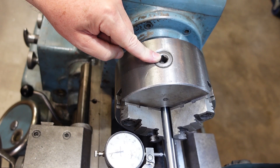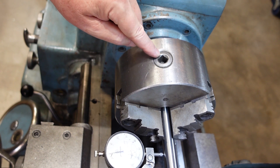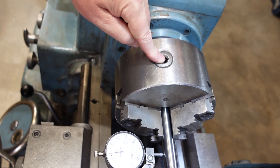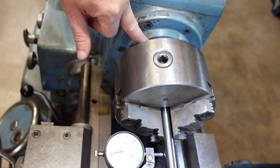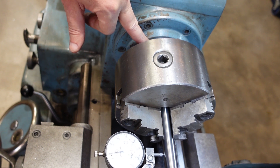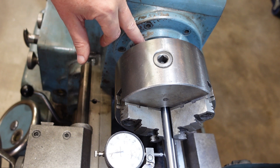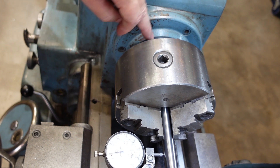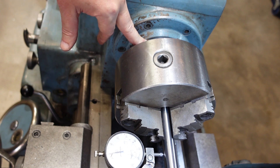There's a tip about three jaw chucks — it may be an urban myth, but some people say that depending on which key socket you use to tighten it you can get varying results. Particularly with an older lathe where it could be worn, how you put it into the cam lock could affect results. For consistency, I have the cam lock positions marked and I try to put the chuck in the same orientation with respect to the cam lock every time I use it.